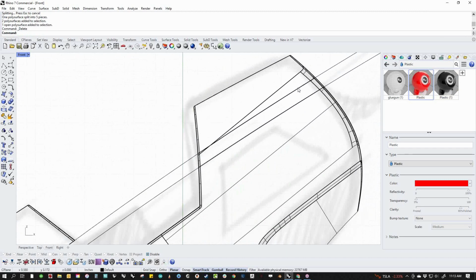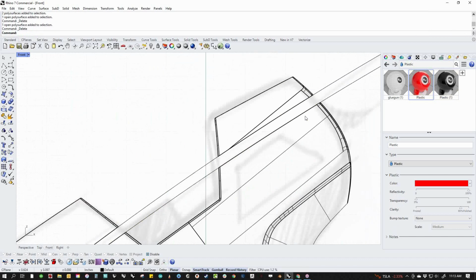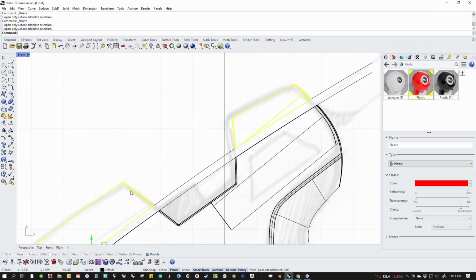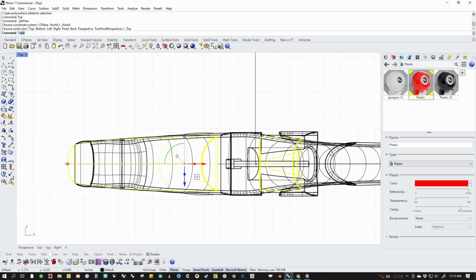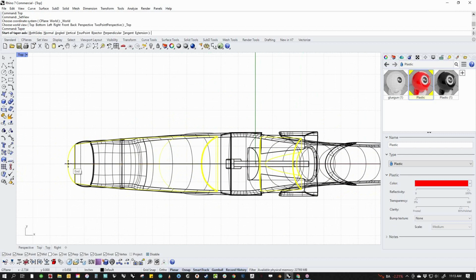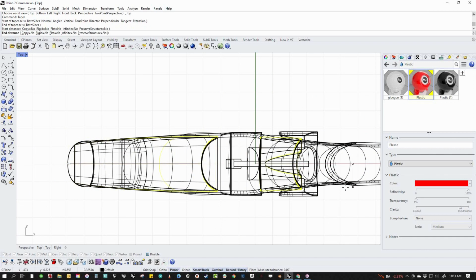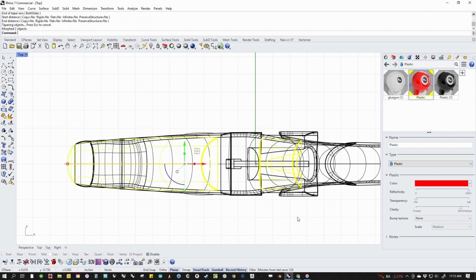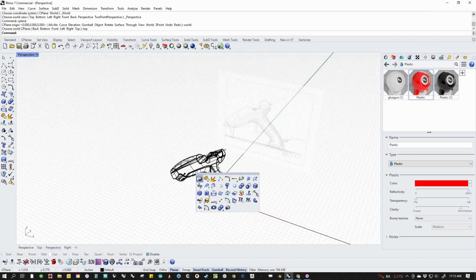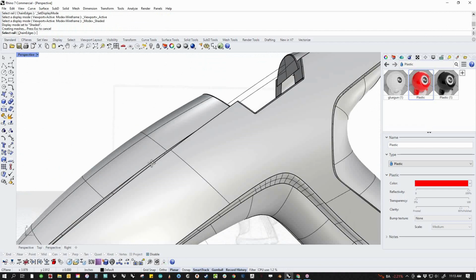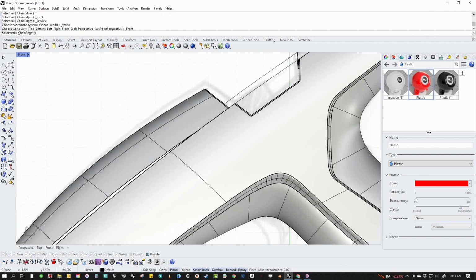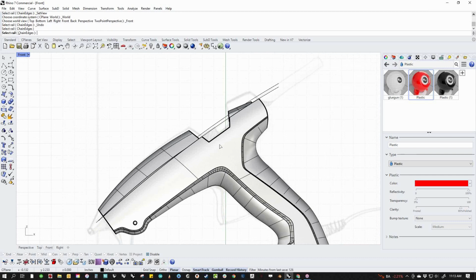And then what we'll do is grab all of this, go to the top view, and we're going to taper it just a hair. And the taper axis is going to be the center. And the start distance is going to be out here. And we're just going to pull the back end just a hair, like that. And it kept everything lined up and good, right? Ooh, no, it didn't.